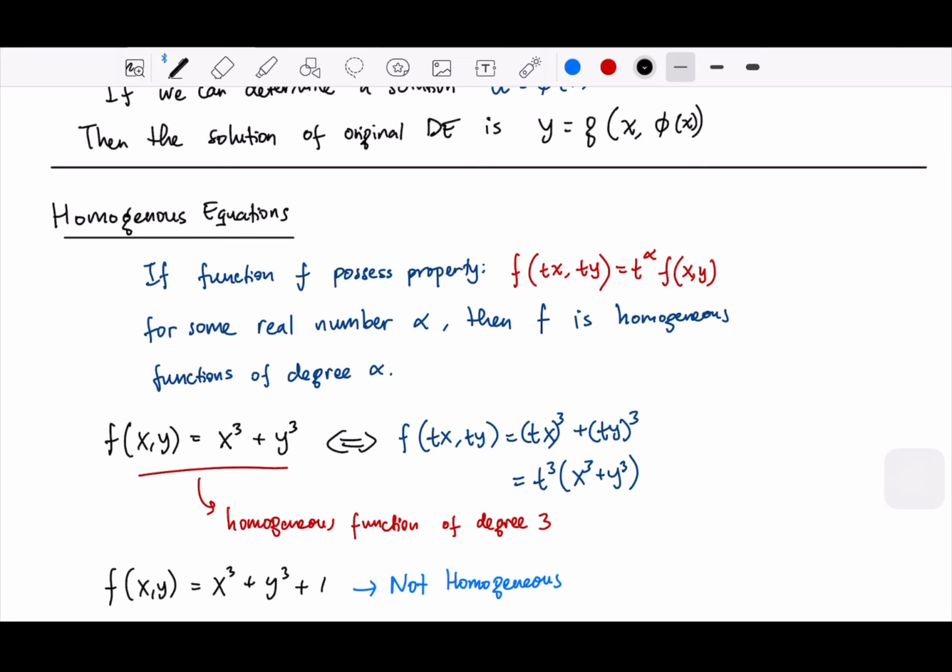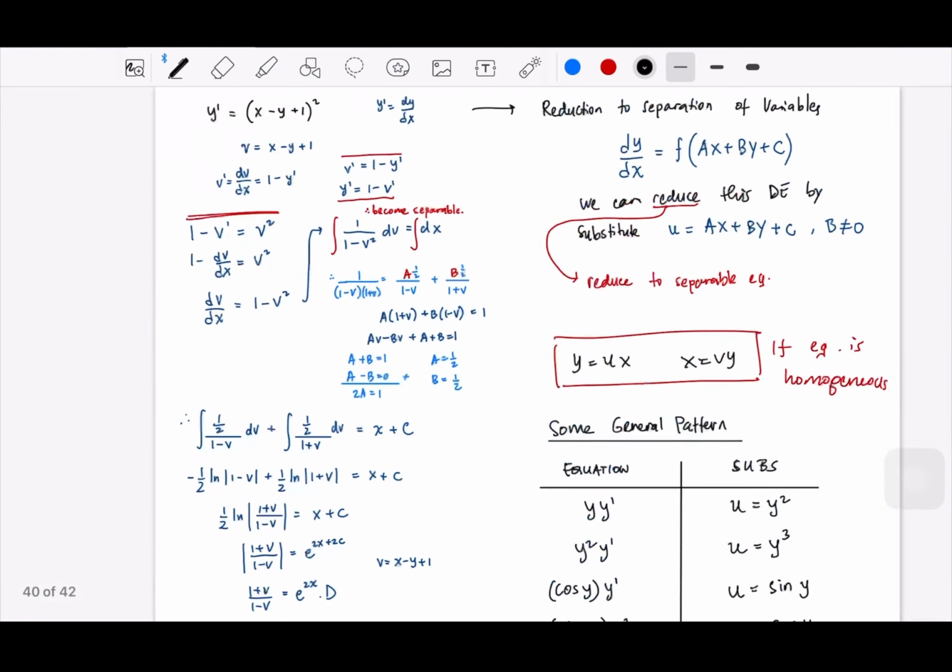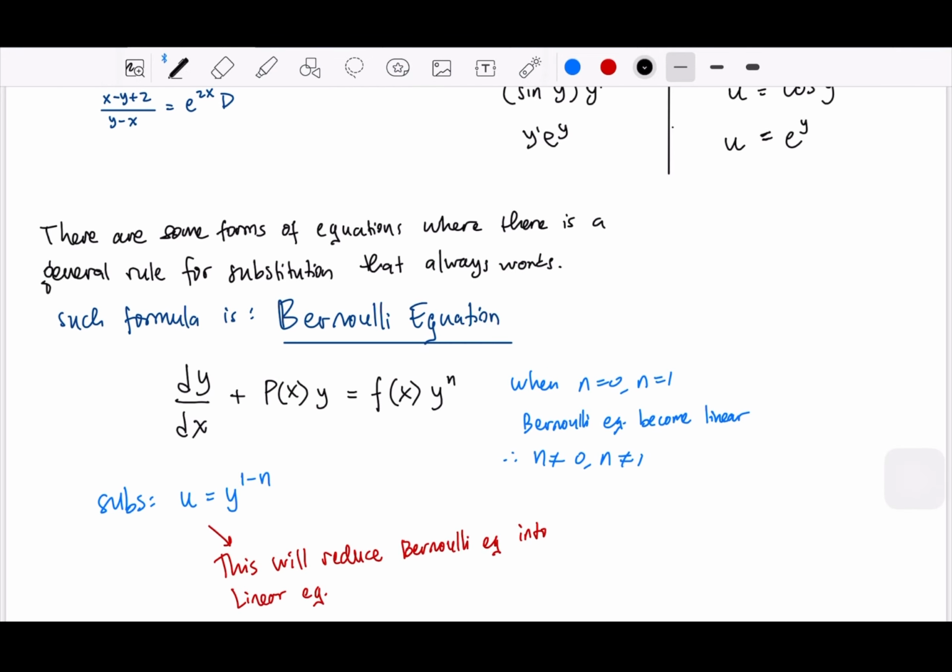Or even if you can find that perhaps it is directly a Bernoulli equation like this. You have dy over dx plus a function of x times y, and then you have another function of x with y to the power of something, and you can think that, okay, probably this is a Bernoulli. So you can directly substitute according to the order of the y.